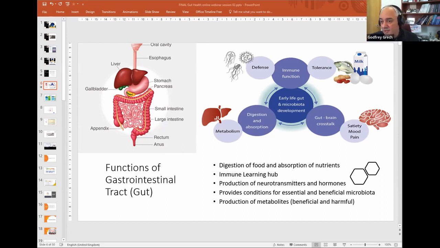Therefore, it's very important that while these immune cells are learning, they have to be activated, but there's also a very important mechanism called tolerance, which means there should not be an acute immune response. Okay? So it's only learning. And that is called tolerance. We will also discuss a little bit about that today. But in addition to the immune learning hub, there is also the production of neurotransmitters and the activation of hormones.